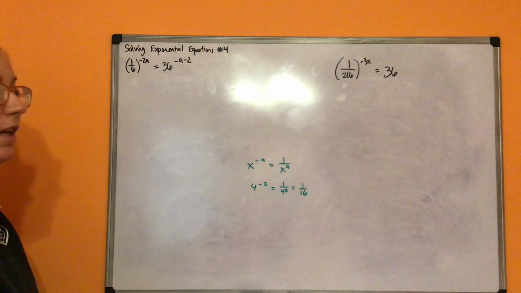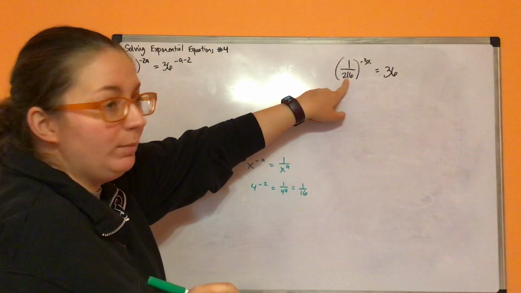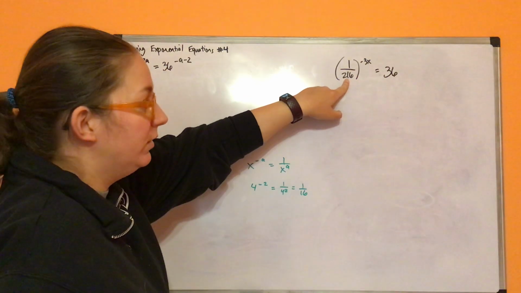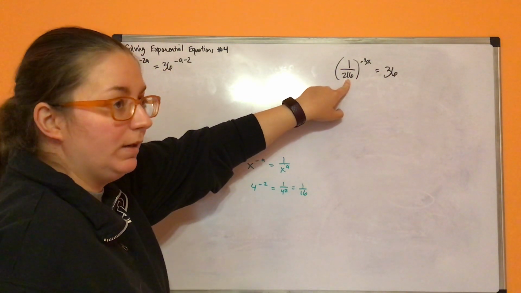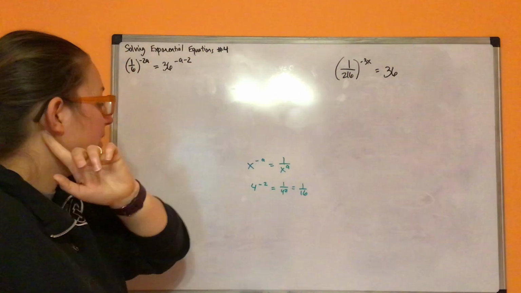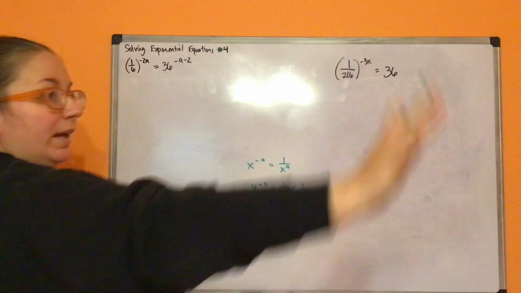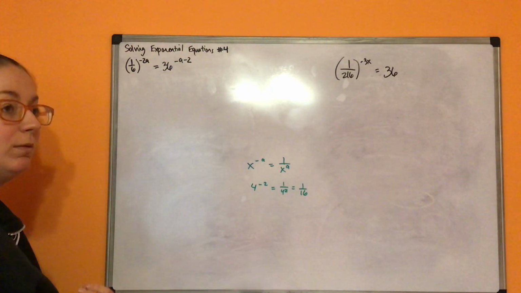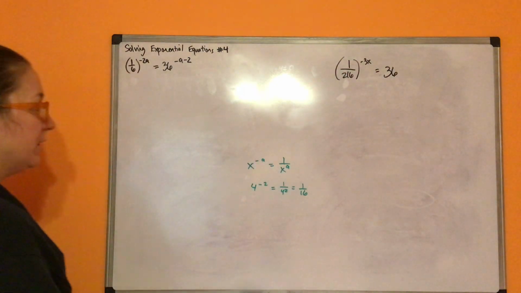You can still use your table of exponents. You'll just have to remember to look for the bottom number of the fraction in your table of exponents and then make the exponent negative. I will walk you through that when we get to some examples. We know we're going to have some negative exponents here. Other than that, everything's exactly the same as what we've been doing with solving these. So nothing we can't handle, I promise.